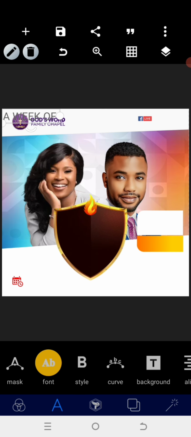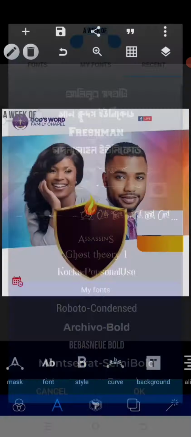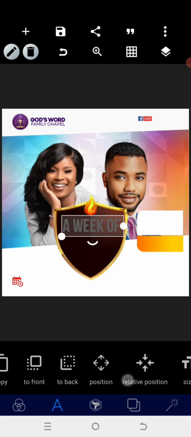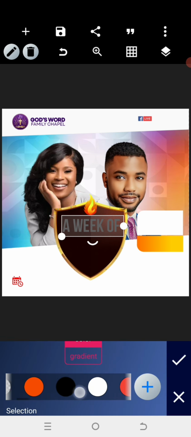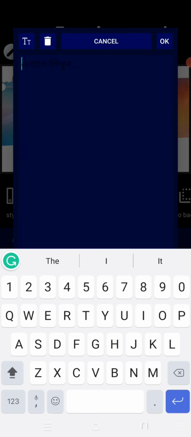Then you go to the font, reselect the Bebas font like you did in the previous one, then you position it at the center. Don't forget to change the color to white. Then you go in and you go to copy. So just type prayer.